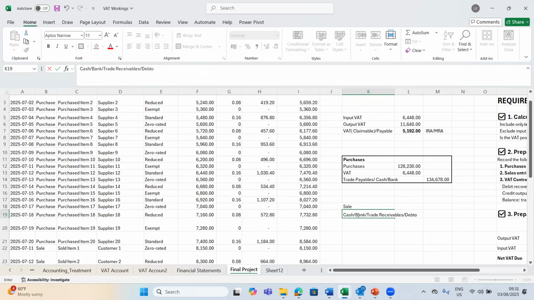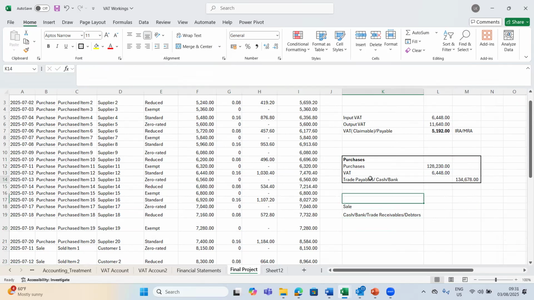Debtors. Okay, that is if we're selling on credit. So these trade receivables or debtors. Okay. So how much is going to bank or debtors or receivables?